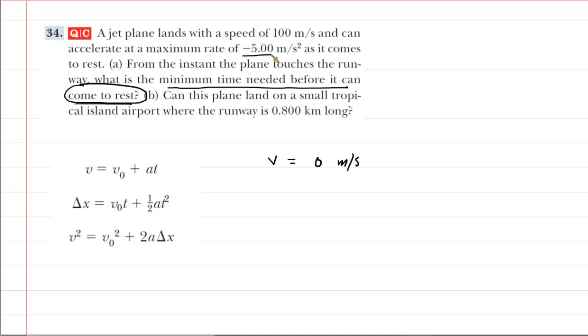They do mention that the acceleration rate is negative 5 meters per second squared, so we can write down that A is equal to that value. And then we know that the initial velocity of the jet plane is 100 meters per second, so we can write down that value as well using V0 as the symbol for initial velocity. And again, we need the amount of time that is required based on these motion parameters. So we're just going to say that T right now is equal to a question mark.